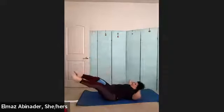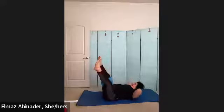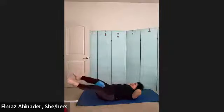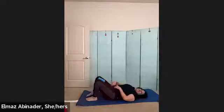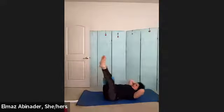3, across, good, 2, across, nice, and 1, hold it here, chest to the center, 1, good, 2, you've got it, 3, nice job, 4, exhale up, 5, 6, if you let it lower enough, you're going to feel that grab, 7, in that transverse abdominal, 8, but do it without arching your back, 9, and 10.